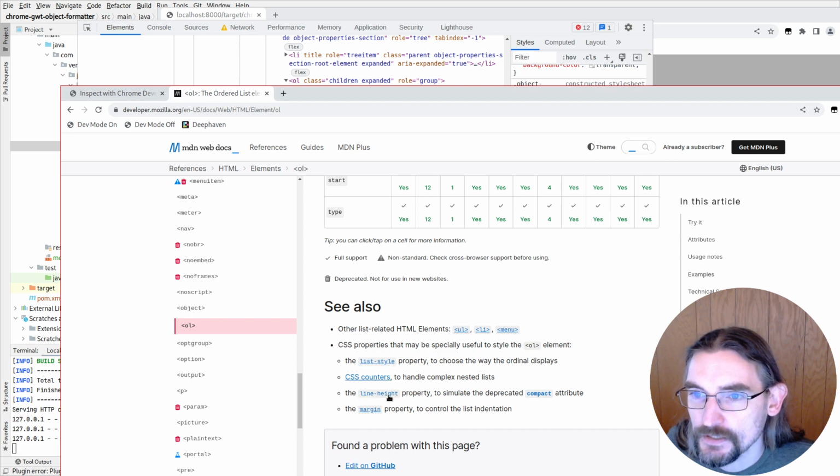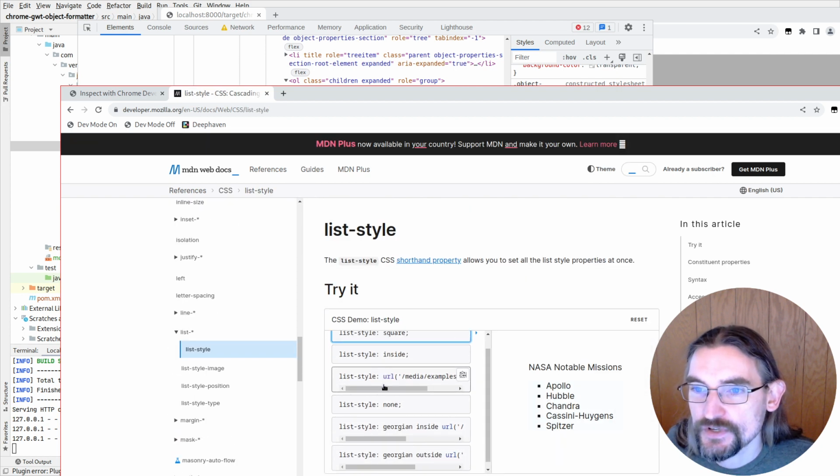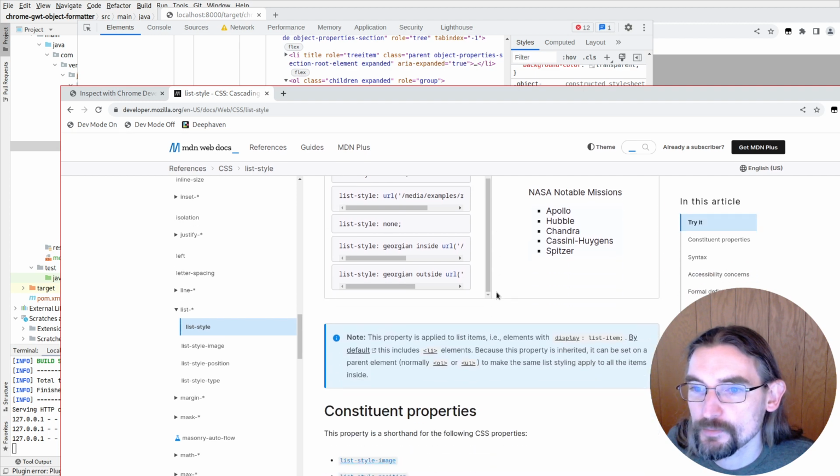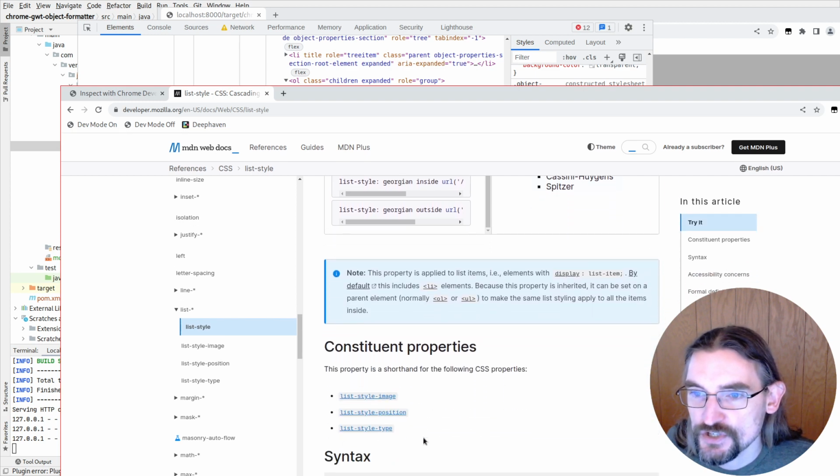List style, line height. Let's just look up list style, see if there's anything else in here. It's a shorthand property to display a bunch of stuff. Image position type.